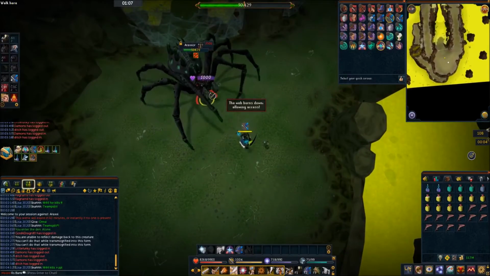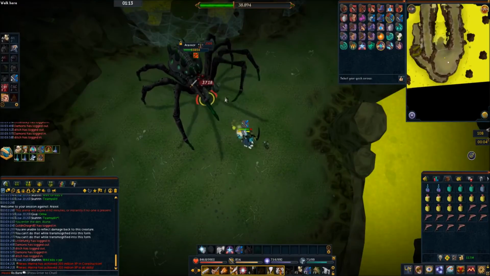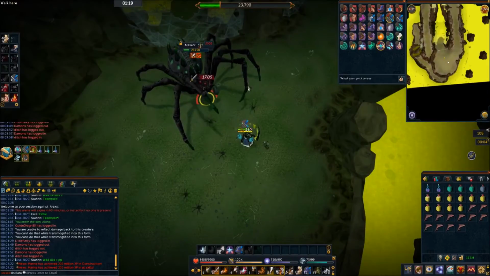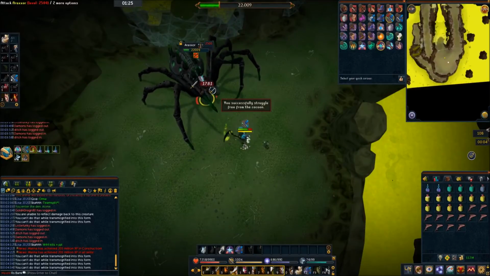Now, it's no set order. She doesn't do one and then the next, it's completely randomized, and supposedly she can't do more than one skill back to back, so she can't do a swipe then another swipe, but I believe that's wrong. And I believe it's an ability every 5 attacks, so if you get used to that and you count them, it's quite easy to tell.